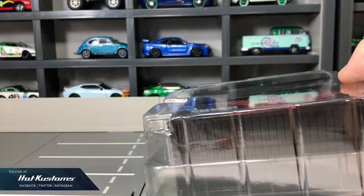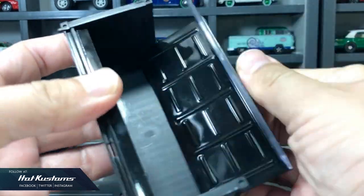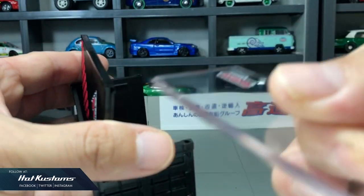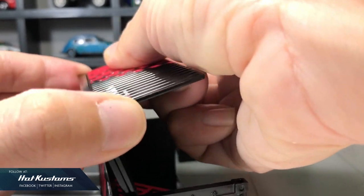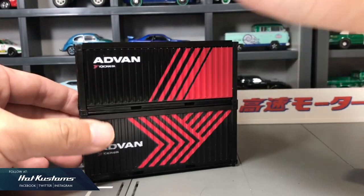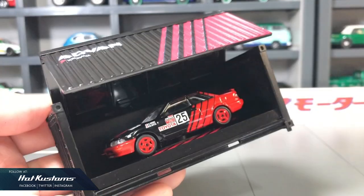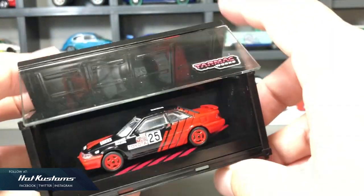Both containers are now out of the package. The display case can be flipped open seamlessly. Also included is a groove for you to fit the original spacer from your casting. You can choose to interchange the clear door panel with the opaque container design. This container looks very realistic and impressive for diecast photography. Just like real containers, they are very easy to stack up as well. The casting fits onto the base plate perfectly without any issues, and you can always choose to slide the casting into the container design for display. The door panels are very easy to remove and can be fitted effortlessly without any issues.